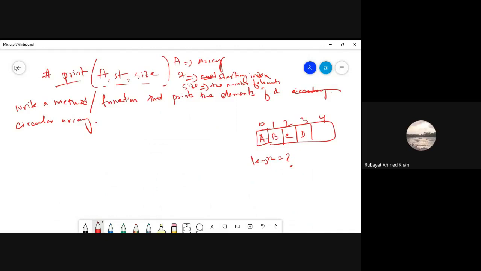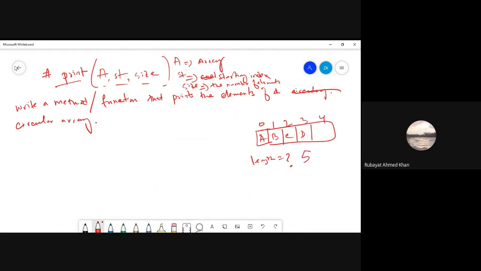Length. So 4, sir. Length is 4. The array length? Oh, 5, sir. Sorry. The length of the array is 5.